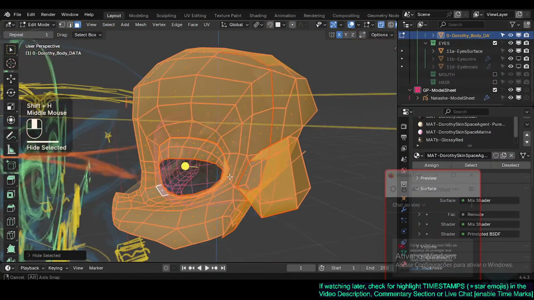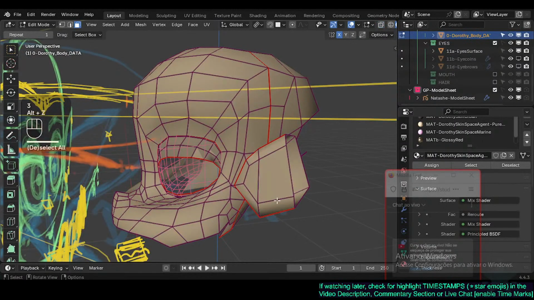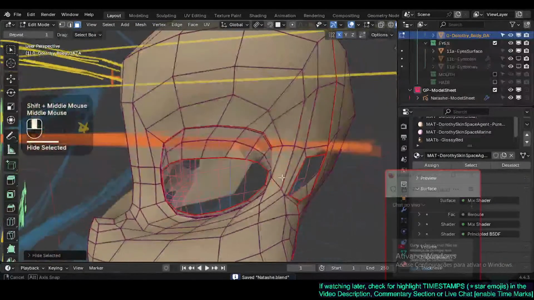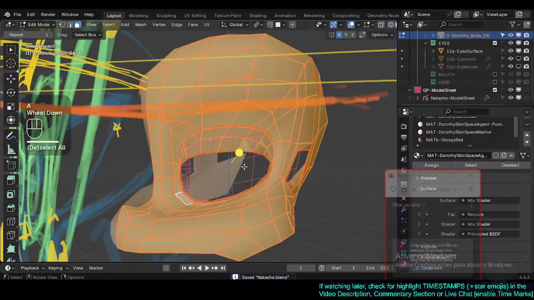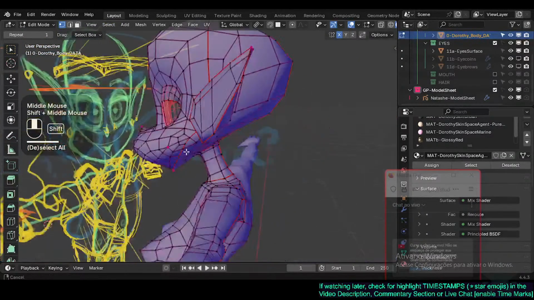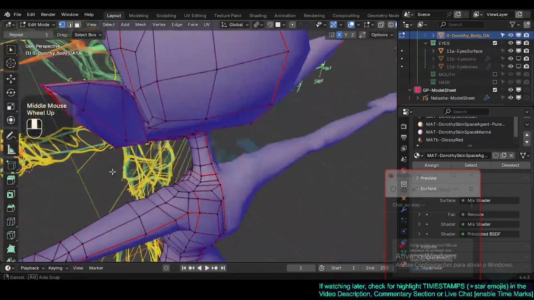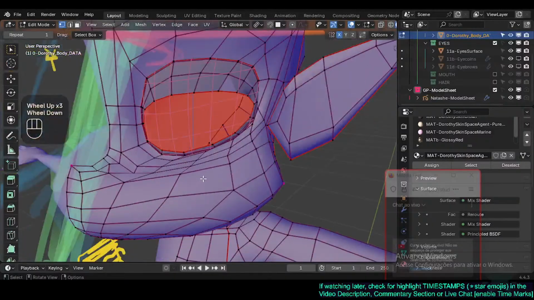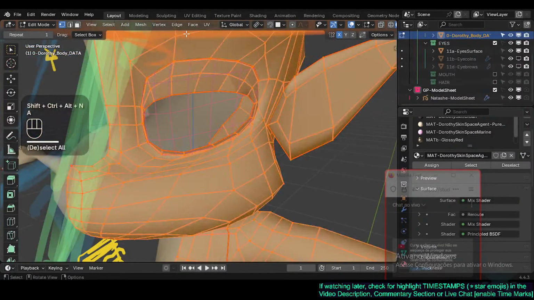Shift H all this. We're gonna exclude the ears. Looks like something is weird about the mesh, so we're gonna see if there's any face that is pointing the wrong direction. No, the normals are all nice, but maybe there's some artifacts.